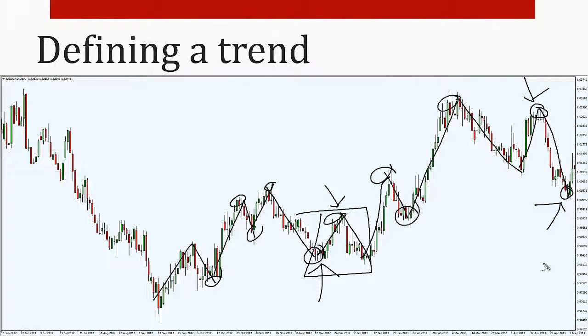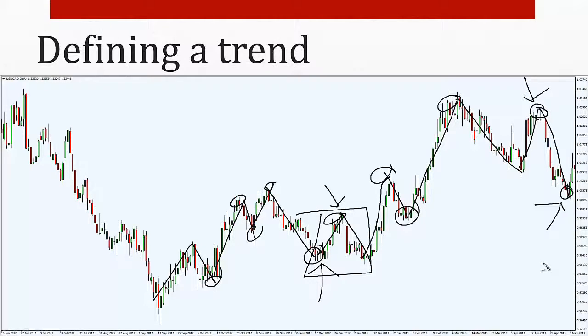And the same question repeats itself again. Is the trend now still up? Or is it in a range? Or is it a downtrend? So this is the problem I would say a lot of new traders face, because of this element of subjectivity when they are defining a trend.